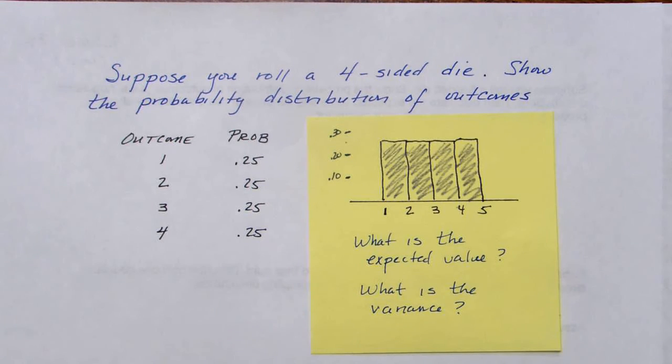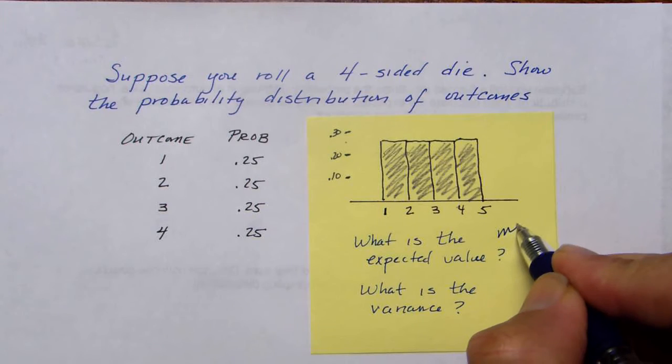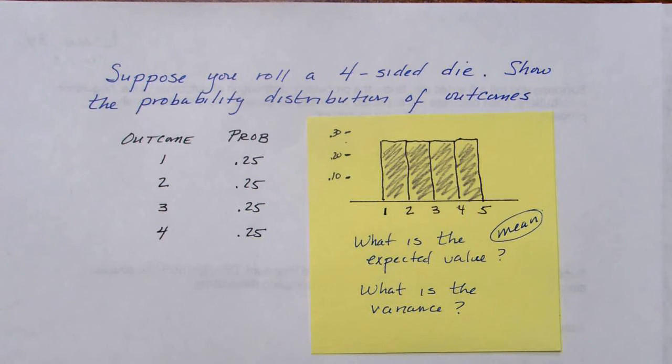But two of the questions we're going to look at in this chapter are, what is the expected value? Really, this is just a question of mean. What's going to be the average roll that we get in the long run? But we're going to use that phrase, expected value. What can we expect to get on each roll? And so the mean will be the expected value.